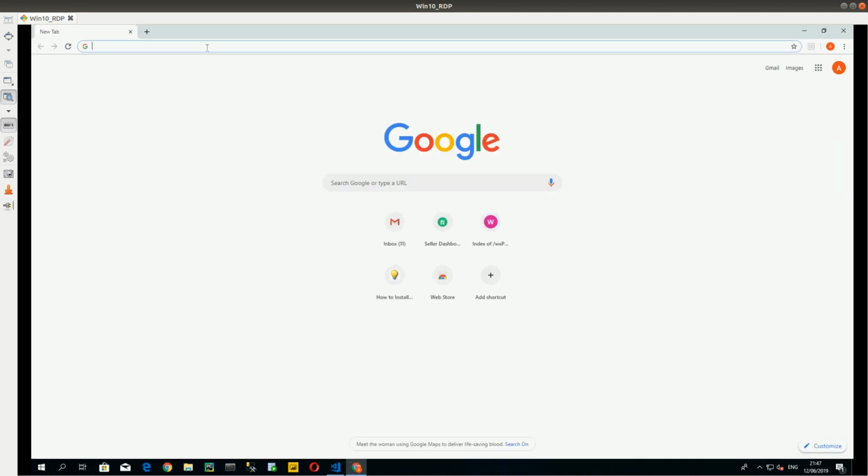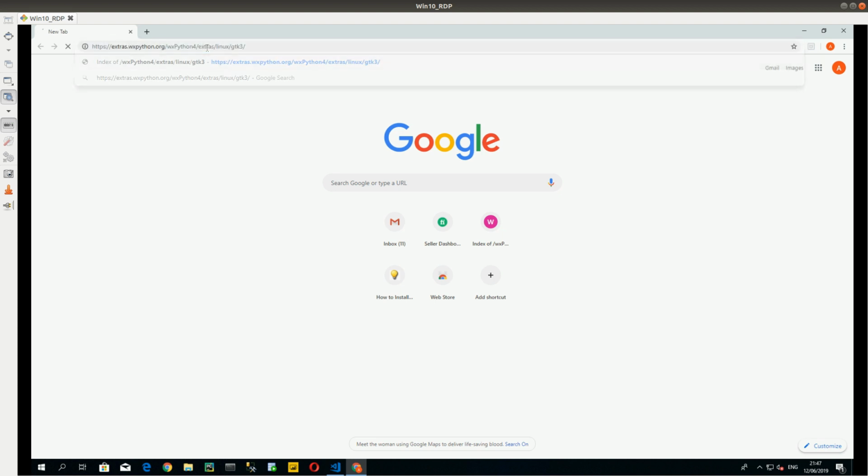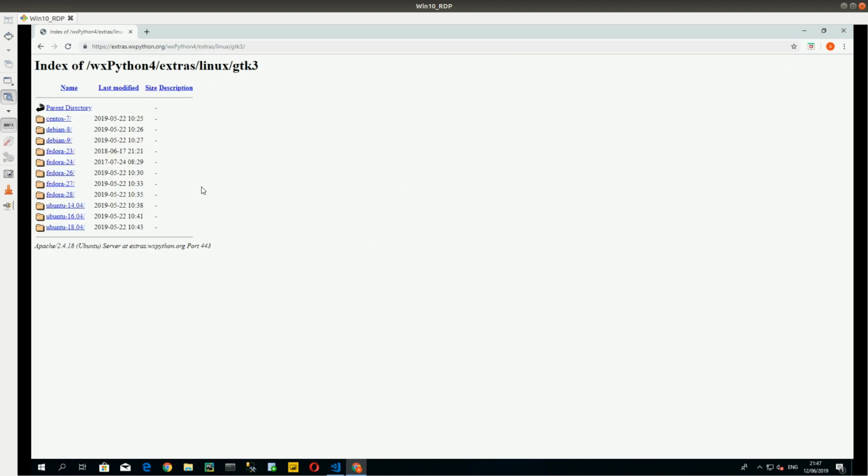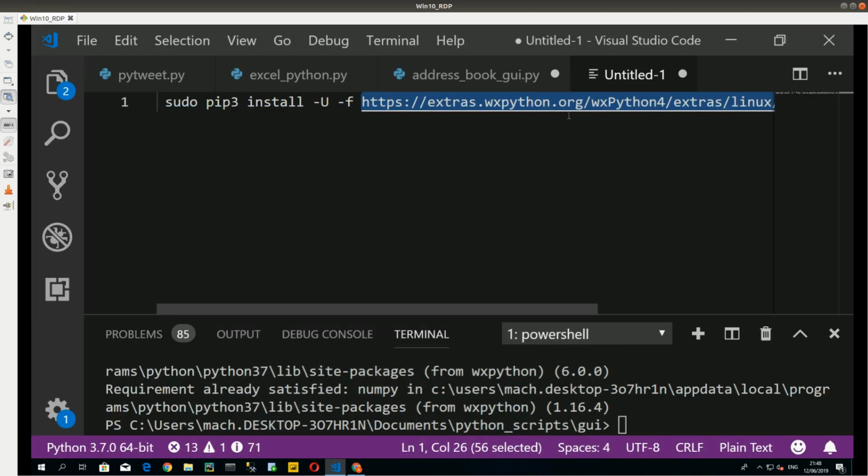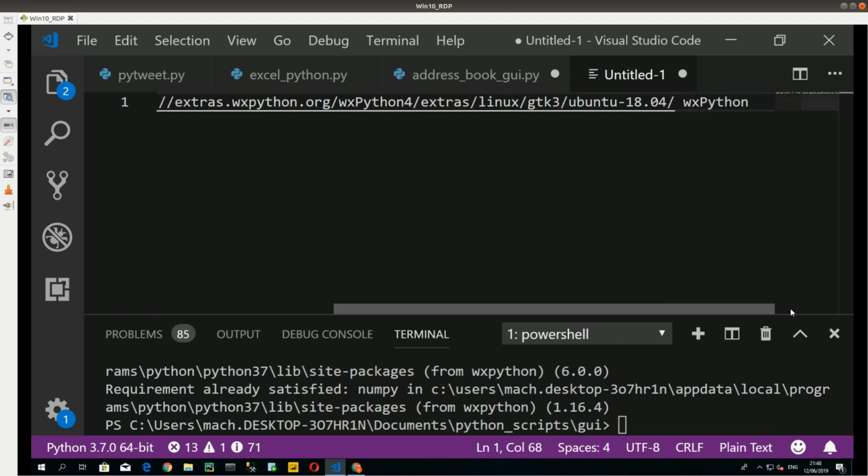You just copy that link, and if you open it up, there you go. You can choose which Linux you want. So you just replace the Ubuntu 8.04 with whatever Linux you want, and then slash wxPython, and it'll install it for you.